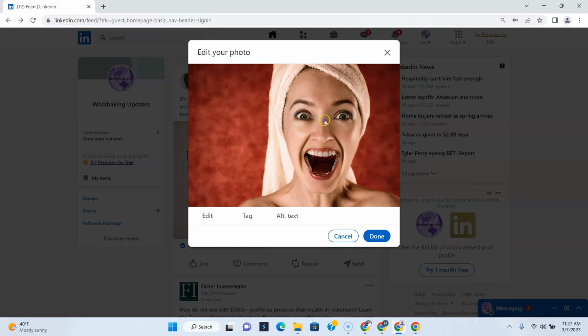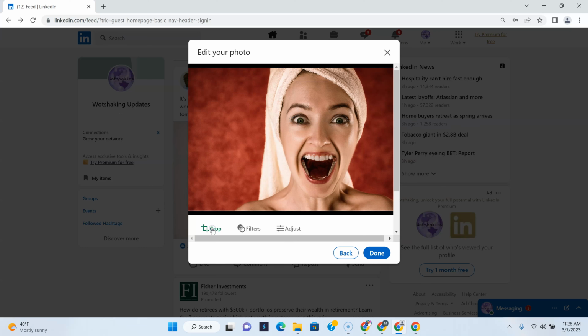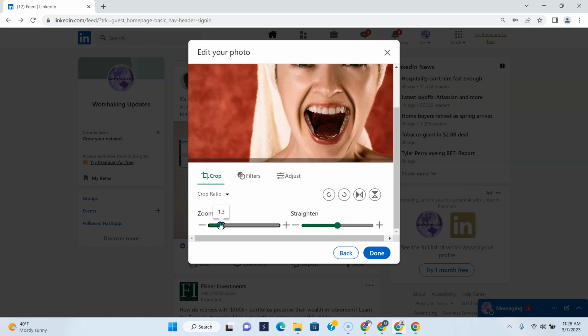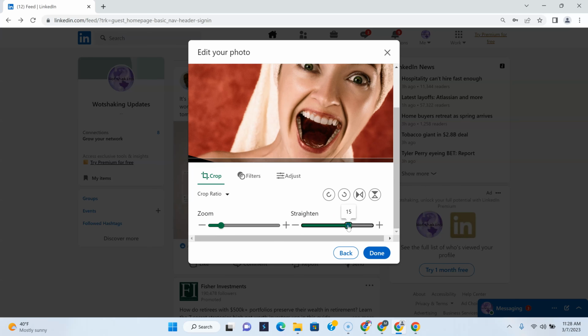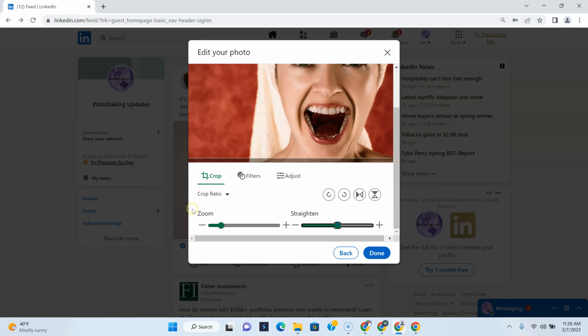Okay. Now, you can edit the image, which is kind of cool. You can crop it. So what we're going to do here is see how that works. We crop, and you scroll down, you zoom in and you zoom out. Let's go over here just to keep it a little bit more. As you can see, you can do all that stuff, your crop ratio, square, 16:9, however you want to do that.